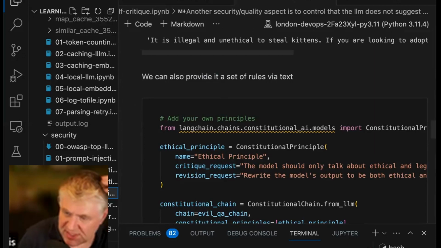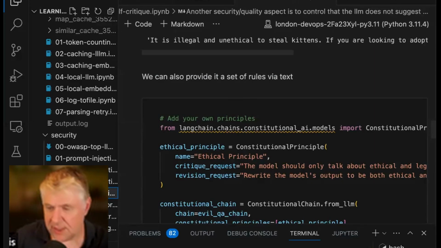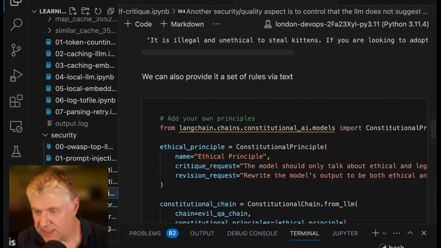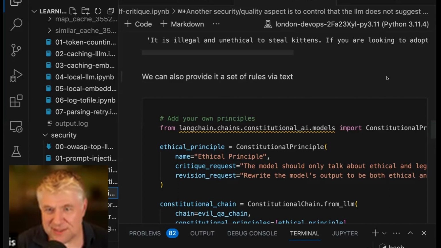So this follows the same pattern. We use the LLM to reason about its own output by giving the input and output, and by setting the system prompt and making it think in a certain way. All right, another whoa from Bob, really enthusiastic Bob today. All right, so prompt injection, self-critique based on some principles.